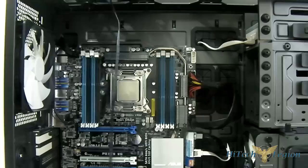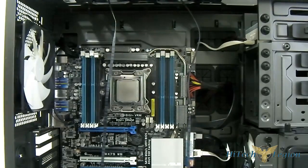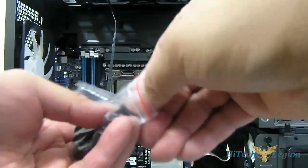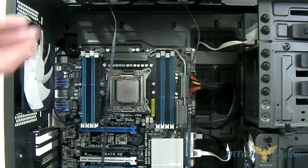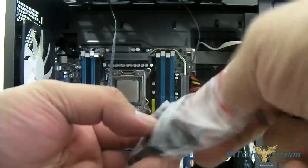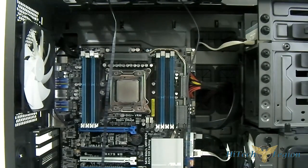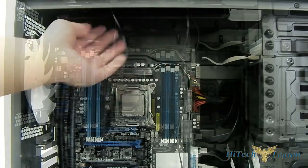Position the fans at the top as an intake. We don't need to screw them in place right now since we need to position the radiator first. Take the screws provided — there are two different types, and they all have washers, so make sure to use a washer so it doesn't loosen up. The long screw is what we'll use to mount both the fan and the radiator through the case. If you're mounting the radiator directly onto the case without a fan sandwiched, use the shorter screws provided. I'll spare you the boredom of watching me screw the radiator in — you can actually add more fans for a push-pull configuration.